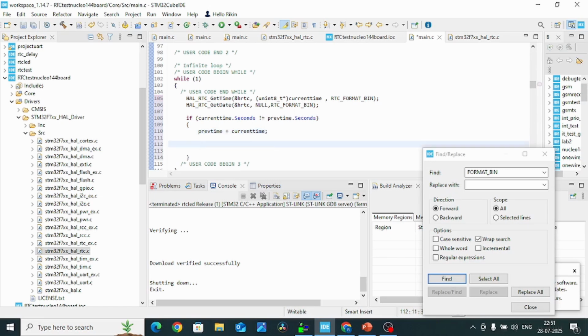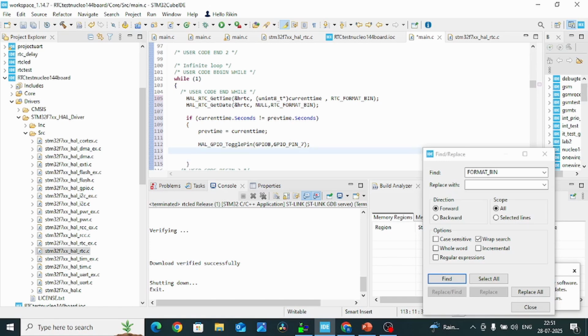Okay, and let us toggle our LED. So our LED is with PB7, so use HAL GPIO toggle pin. Okay, and here GPIO B, GPIO pin 7, sorry, not 8, so it's the PB7 pin, right? So this will continuously blink our LED, turn on and turn off. So 1 second on, 1 second off, 1 second on, 1 second off.